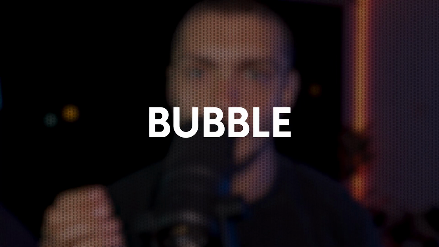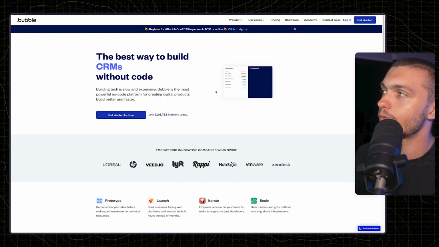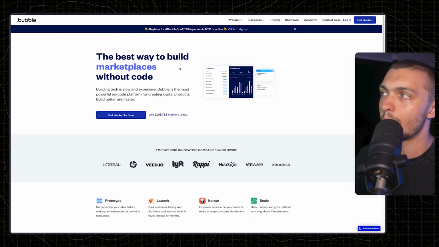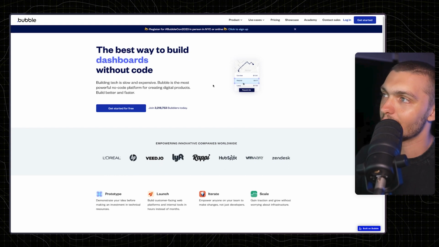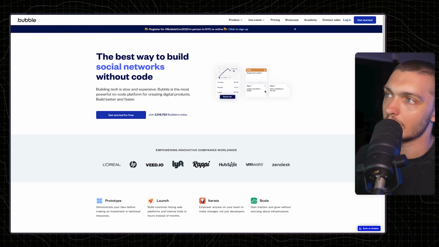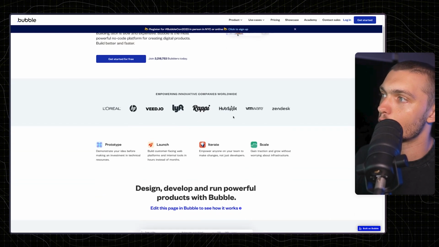So now we're going to jump a little bit deeper and we're going to explore web app builders. So if you want to build something a bit more complicated than a landing page, you want to build a website that has proper functionality, so maybe like Airbnb or Uber, then that's when you're getting into the space of web apps. And the first builder we're going to cover is called Bubble. Bubble is one of the most powerful web app builders on the market right now. As you can see, it allows you to build social networks, marketplaces, SaaS apps without any code. So you can basically build things like Airbnb without learning any coding. You can just use drag and drop tools and then their logic features like this to create more complex functionality.